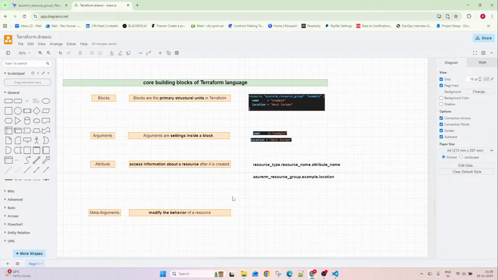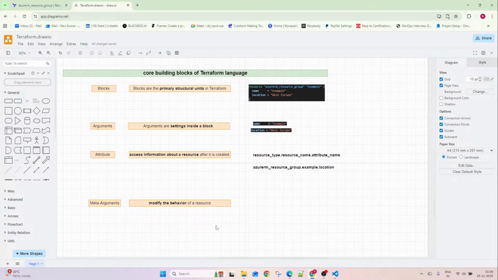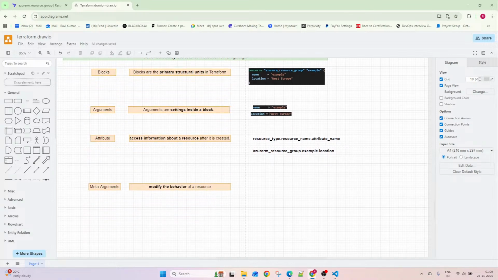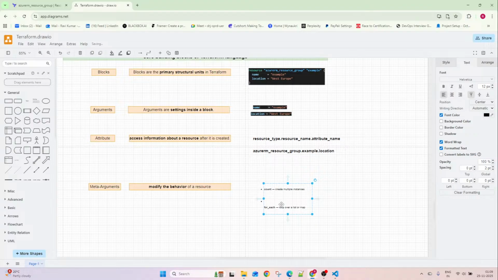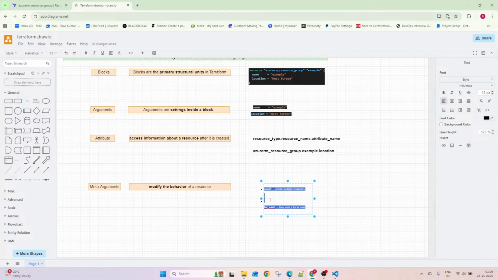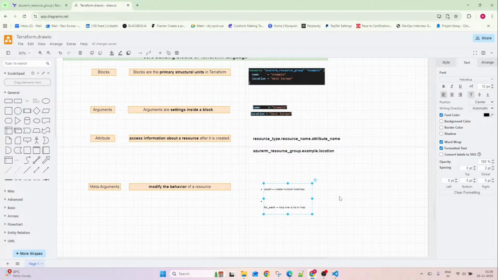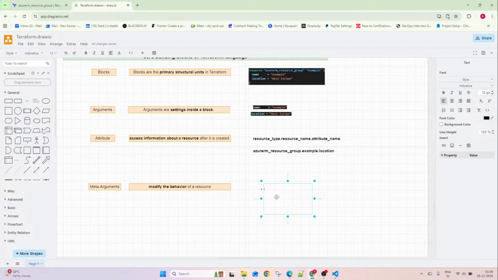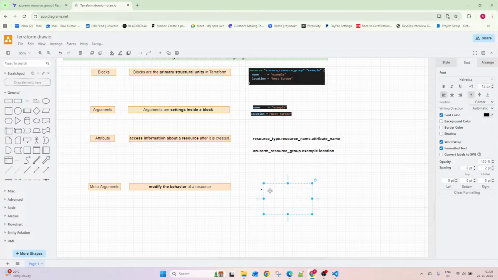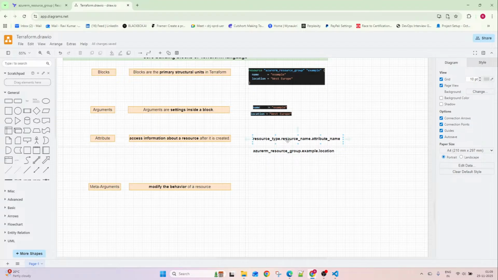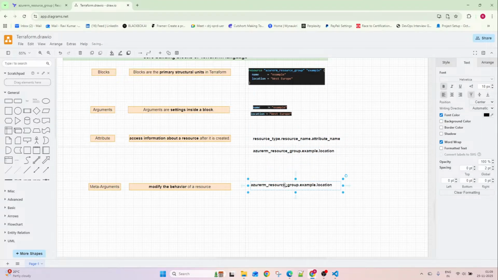Okay, and common meta arguments are count and for_each.